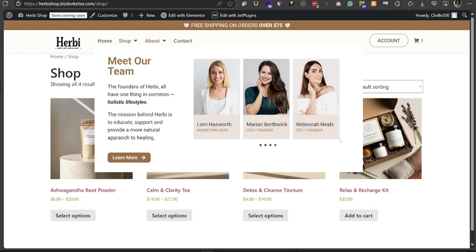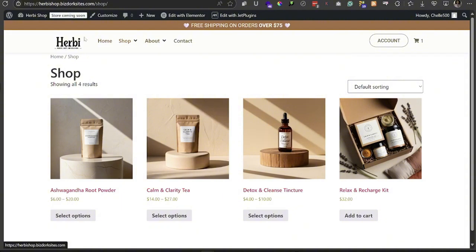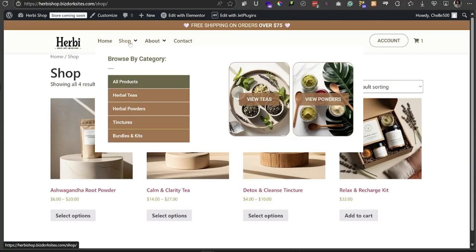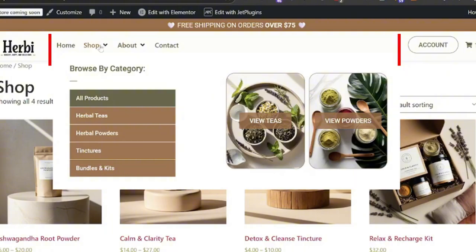Now it does look a bit squished, and that's only because, as you notice, our header is boxed in, meaning we have all this space on the right and the left because it's not full width. If it was full width, we'll have a bit more room to work with, because right now the mega menu, as you can see, I'll put some margins on the screen. You will see that it's taking up the exact space of the container that it's in.